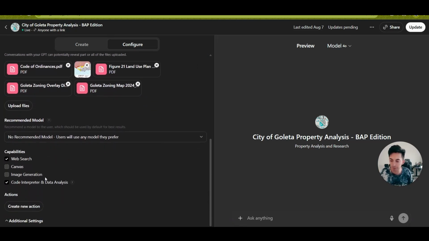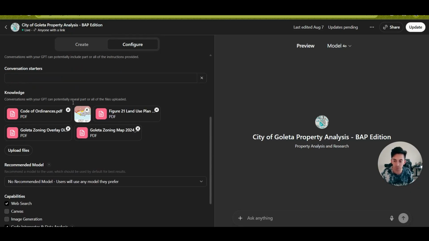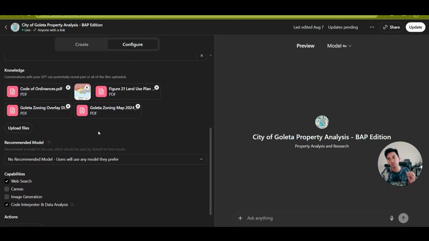You also want to check capabilities. Once you have all the information here, you can test it. If it's a very simple test where you just want to make sure that whatever information it's grabbing is from the PDFs, then you can take these out and keep just the code interpreter and data analysis. That way you would just use the building knowledge. Something to note about that, though, is that you will really limit what the GPT can do when it comes to research. If for whatever reason you want to research something, you automatically took the legs out of the web research. So maybe you want to do this sometimes.